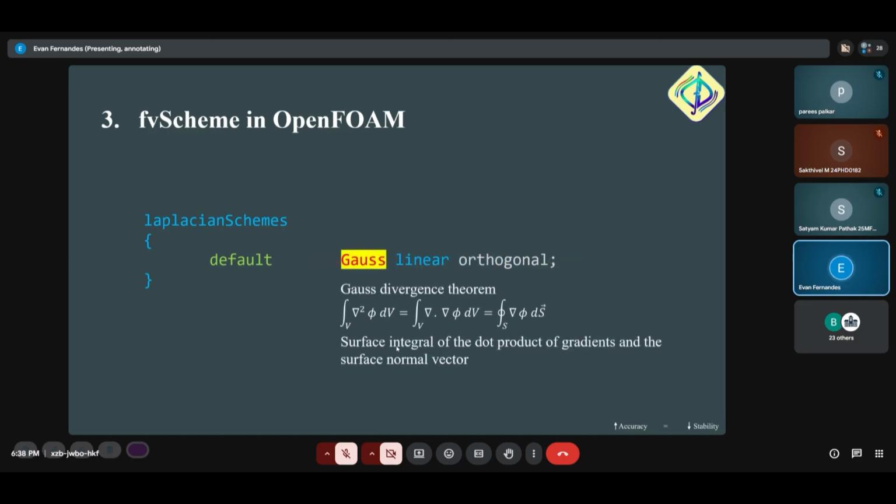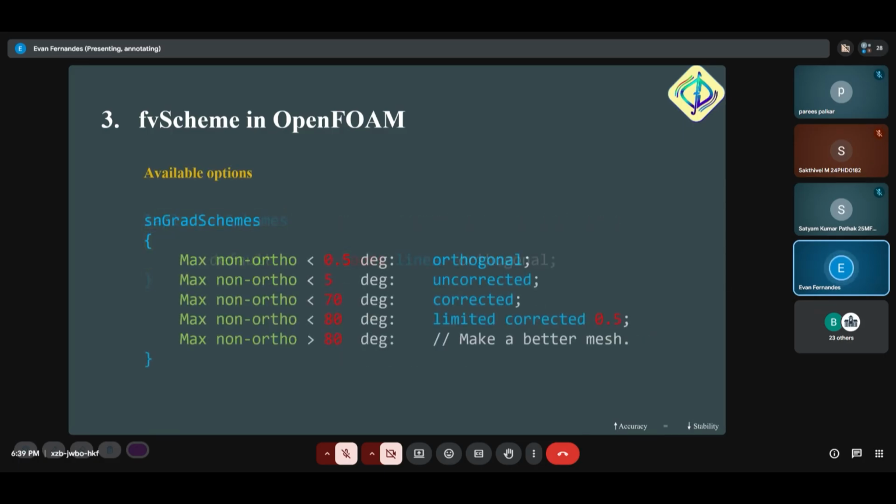So if you look here, you will have Gauss, then linear. In your interpolation scheme, there is an option where you can change it to linear or to anything else. In this case, we have set it to linear. Over here you write whatever was in your snGrad scheme. In my case, it was orthogonal, because the non-orthogonal angle for the lid-driven cavity case was around 0, so it is less than 0.5. So we can go with orthogonal. Now, if I were to add the same case into the mesh that I just showed you, the flow over a cylinder, you saw that my non-orthogonal angle was around 44 point something, right?